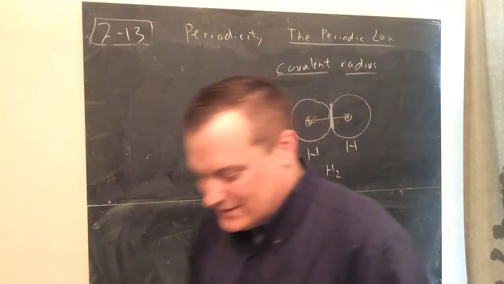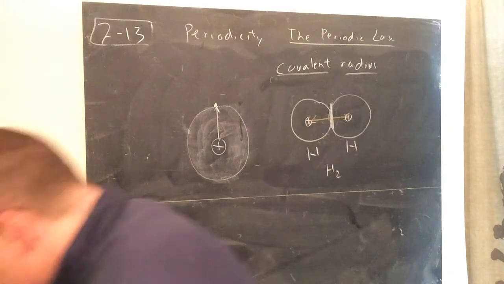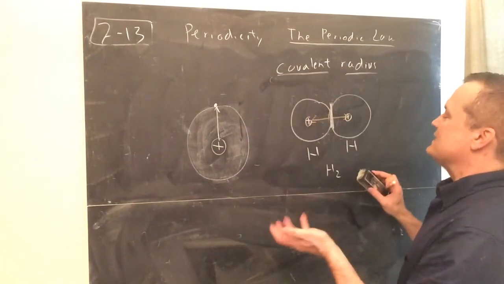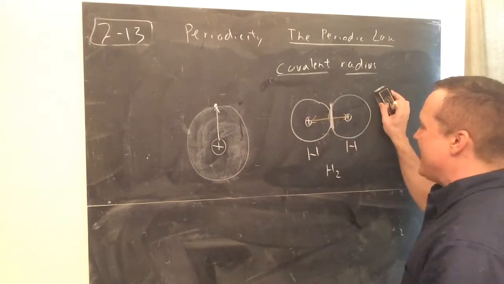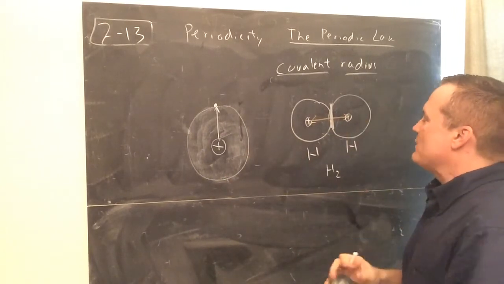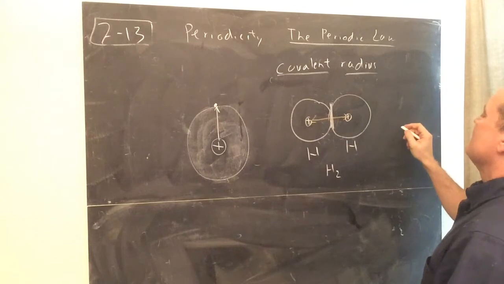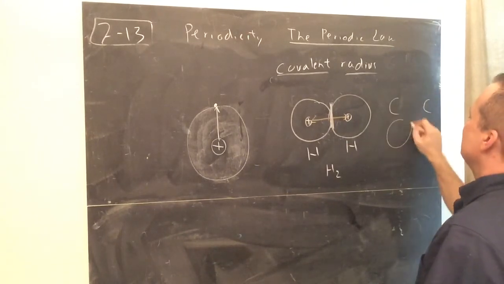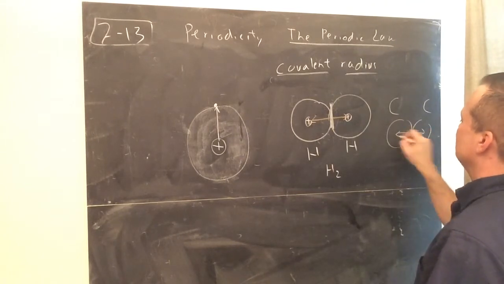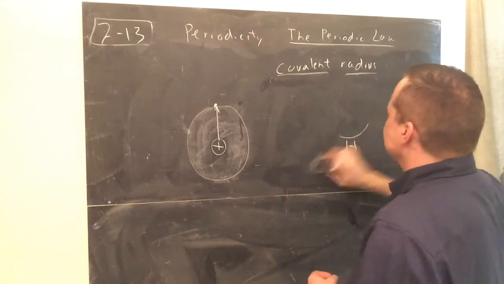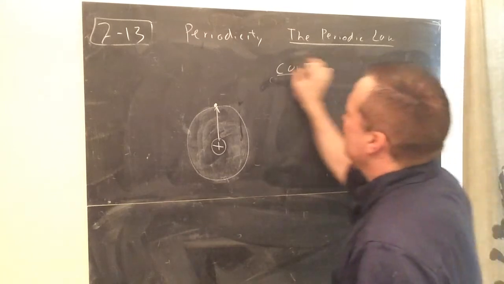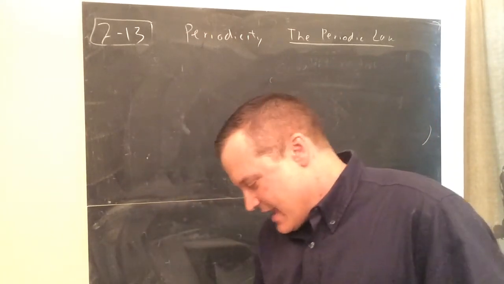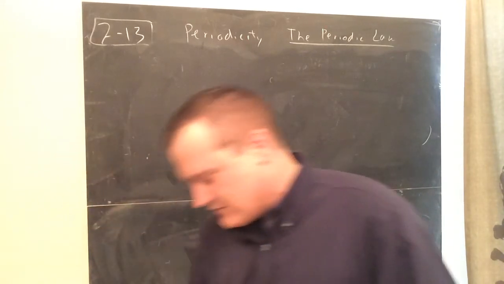You're not going to have to really do that yourself, but especially with AP, you might have to sometimes explain that. So we call it the covalent radius, but we can just think of it as the radius of the atom, and I'll say radius a lot. So if I wanted to get carbon, then it would be a carbon bonded to another carbon atom, and then you take half the distance between the nuclei there. Okay, there's a pattern on the periodic table I'm going to show you, and I'm going to explain how it goes in the period and in the group.